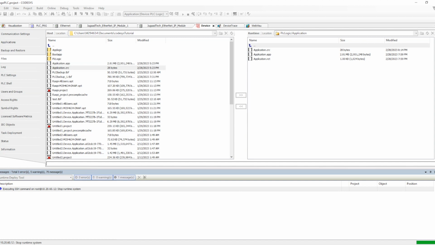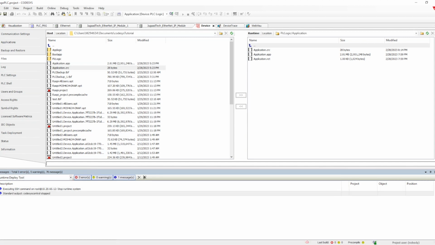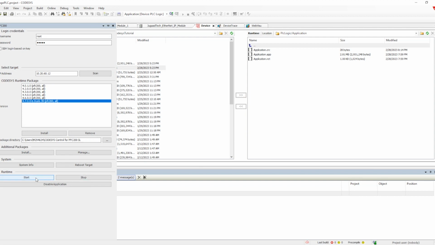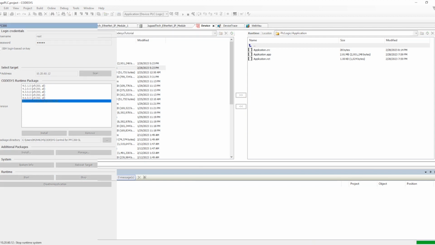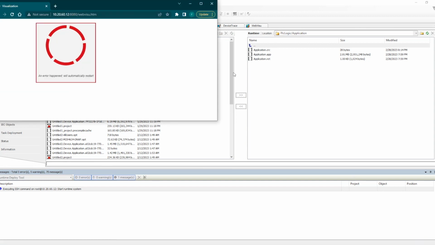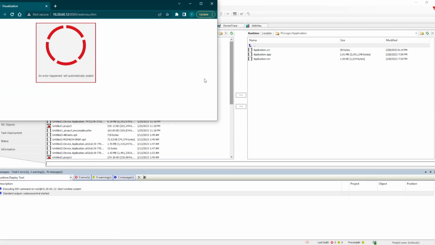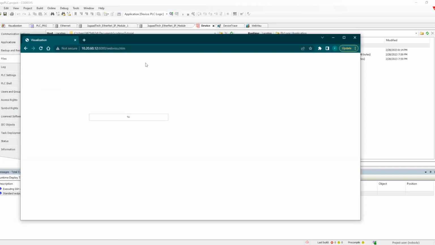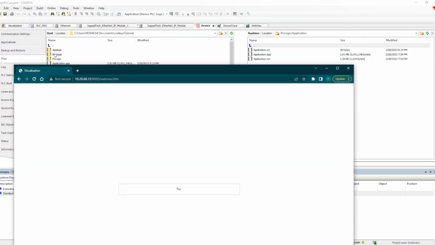So the process almost remains the same. There's no change in the process, whether we do it from SFTP or inside the CoDeSys. I'm only showing that there are different options from where you can do the same thing. Let the visualization start, and we see that we go back to the original form.